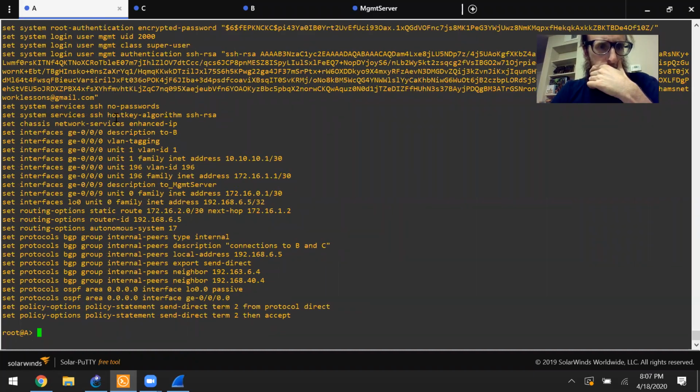I say that I want a host key algorithm, ssh-rsa. I say that I want authentication RSA, but for some reason it's not doing that.